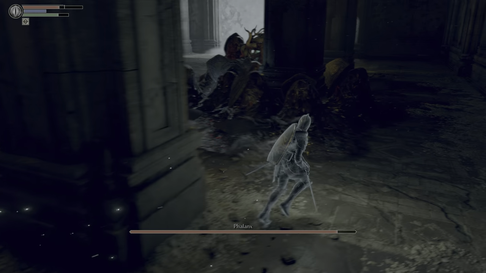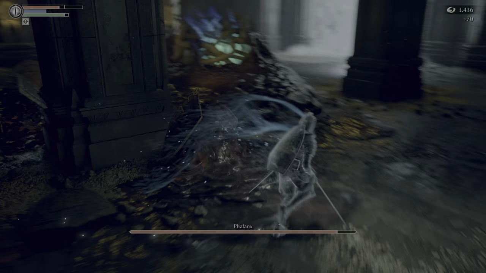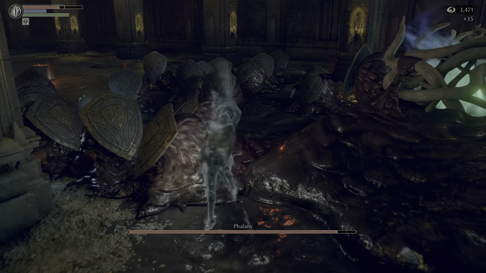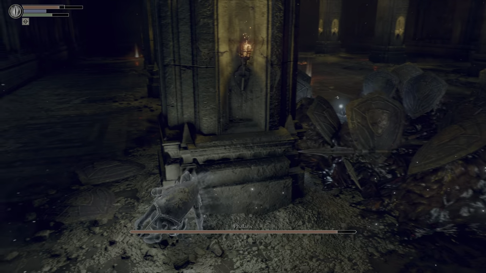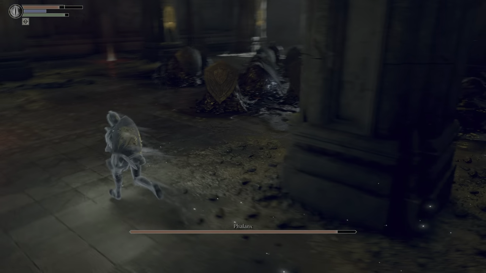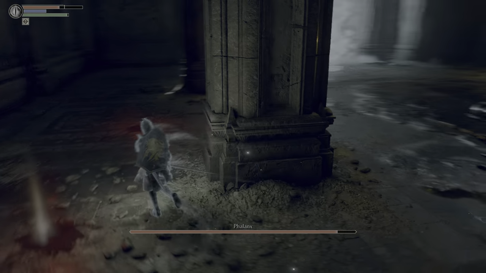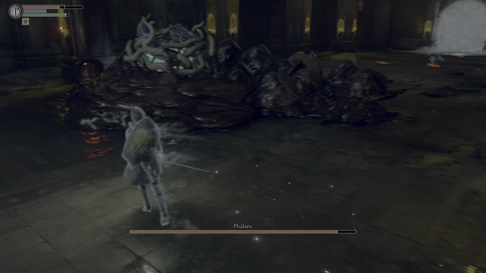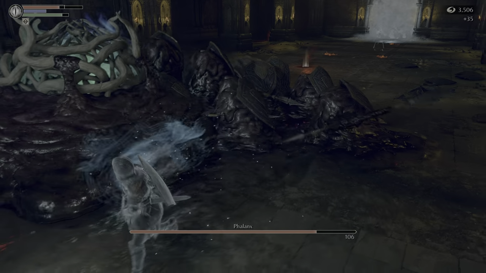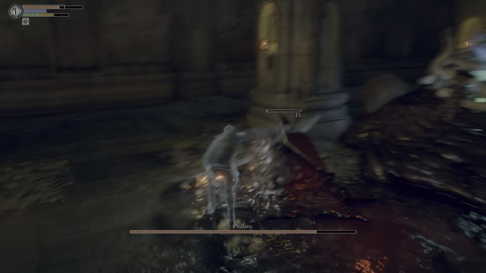So if you can get the boss into a decent position where you don't feel threatened and the boss isn't going to do too much to you, like you're sort of far away from the hoplites and bad things aren't going to happen to you, then you can just take that as a cue to go for the boss. I'm not 100% sure if when you kill the boss, you get all of the hoplite souls. Can't really remember if that's the case or not. But I like to kill as many as I can just to be safe.